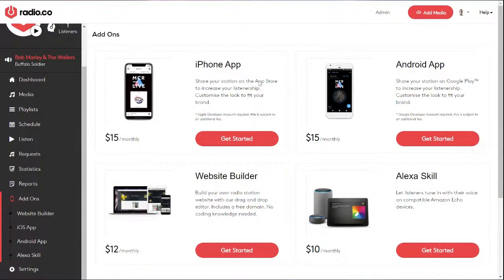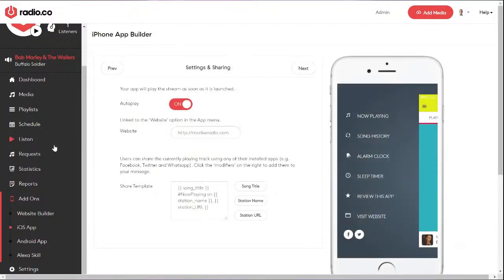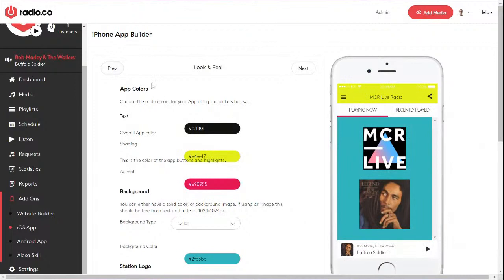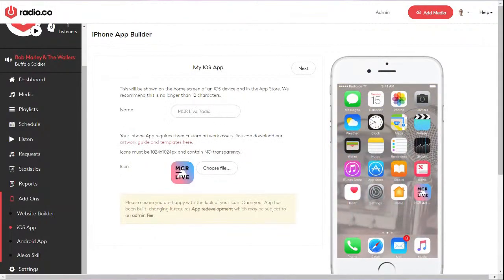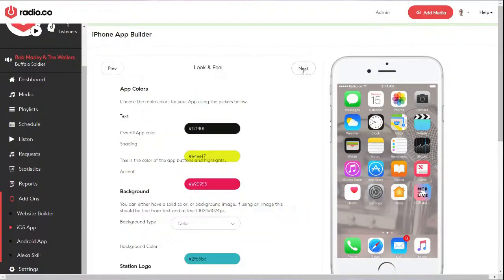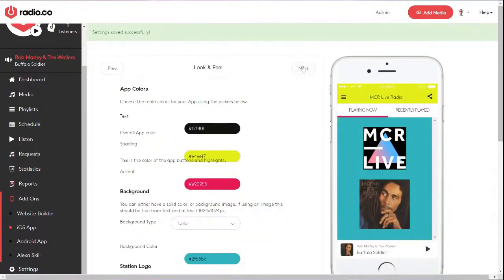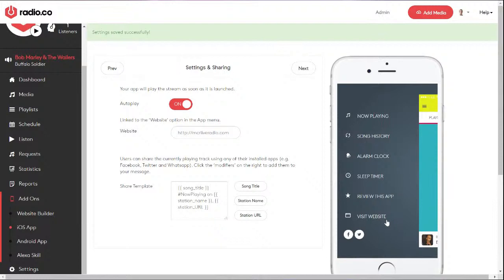It's entirely yours. And to actually build the apps, because I, for one, am not a mobile app developer, and I'm sure a lot of you won't be either, that's why we have a step-by-step guide on how to design it. As you can see here, all you do is decide the name of your app, the icon you want on the home screens, color schemes, logos, links to social media, websites, anything that goes into building the app and making it yours. You submit it to us. Our support team will build it and will then get it released and authorized for you.